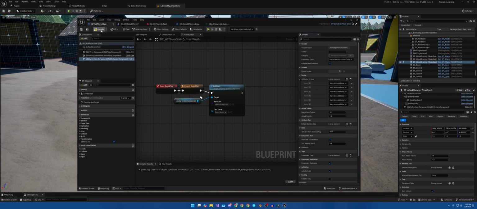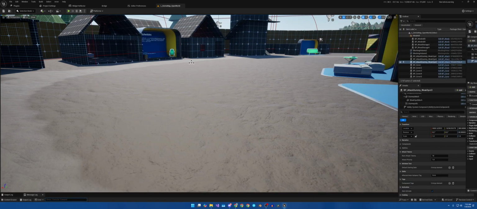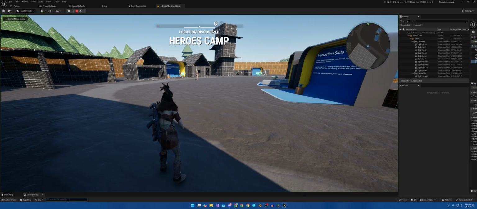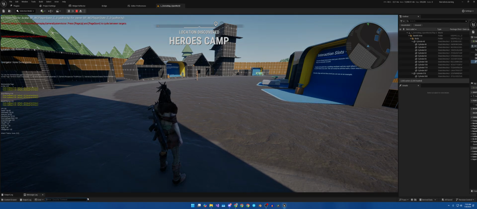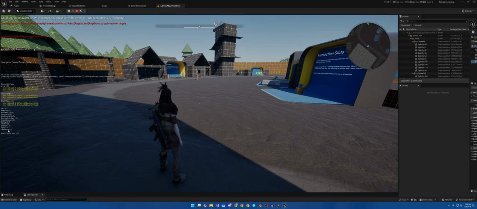So now we hit compile and save. We hit play. And once it's loaded in, we add the console command. You can just hit the up arrow if you followed along last time. Otherwise, it's show debug ability system. Hit enter. Vitality, strength, agility, intelligence. It's that easy, folks. It's now part of our system. We're at +1 for each of them. So we are good to go and ready to go on into the next episode.